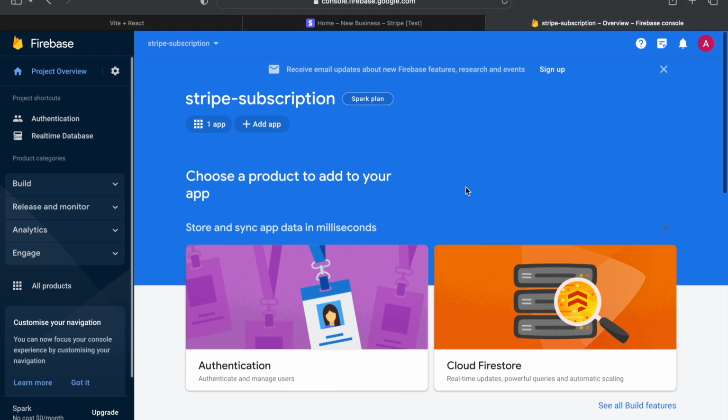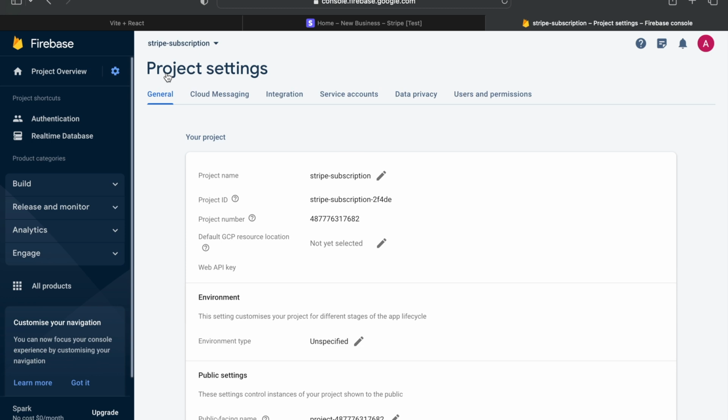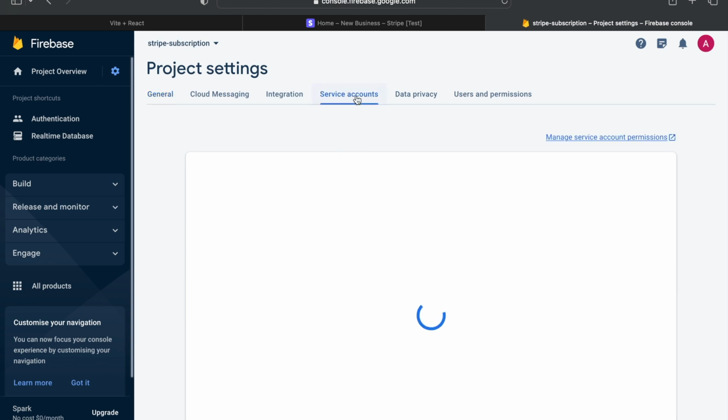Here is the Firebase for the app we have created where we have done our authentication. We'll go to the project settings and then to our service account.